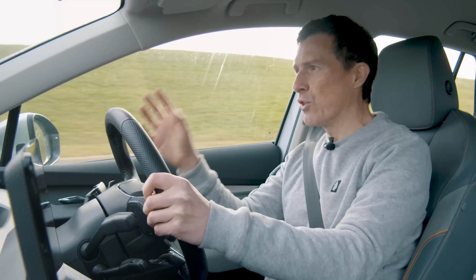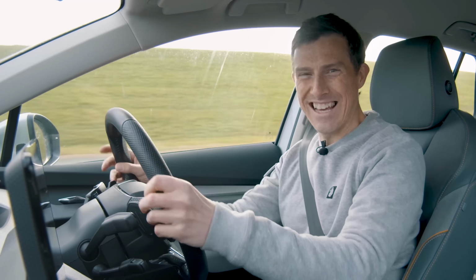I've set a baseline performance test in the Enyaq with everything off and nothing attached to it. Now later in the video I'm going to launch it with the Caravan and see what that does for the launch time. But before that, let's actually crack on with the efficiency testing, shall we?